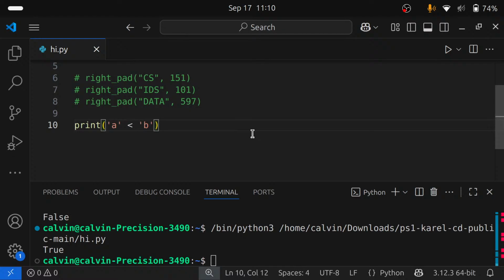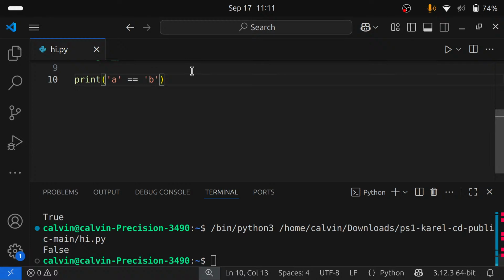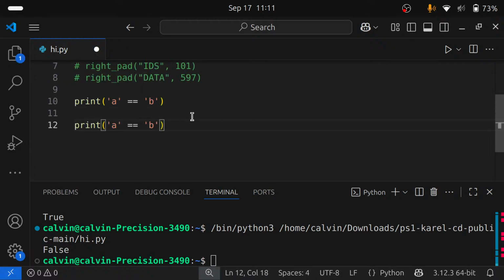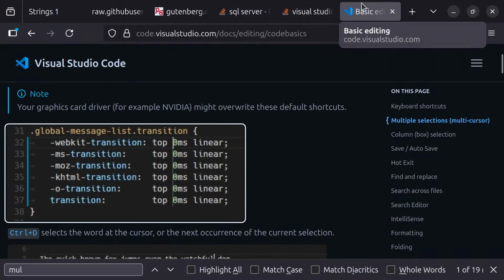So things that are alphabetically first are less than in string world. You're allowed to do equals, which we kind of already demonstrated. So those things are not equal to each other. But there are some things that may surprise us. These two things look different to me, but I think I'm going to get false for A equals B and then true for A equals A, right? Why do I have this open? Okay.